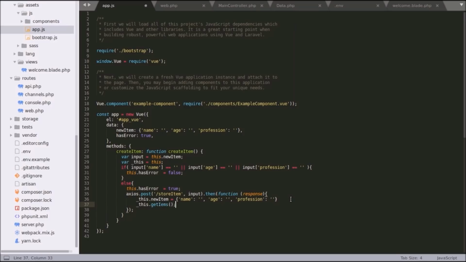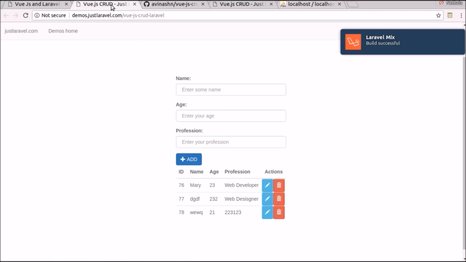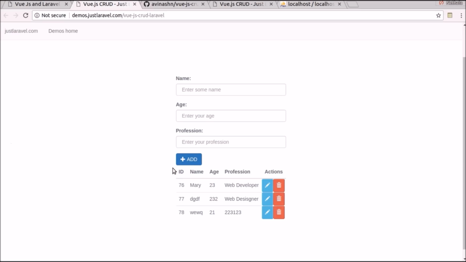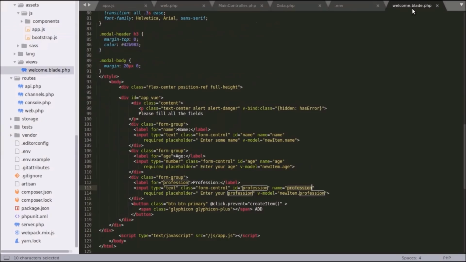In this function we'll get all the items in the database. As of now there are only 2 items here, so we'll get these items and show them in table format: ID, name, age, profession. So first let us create this table in the welcome.blade.php file.